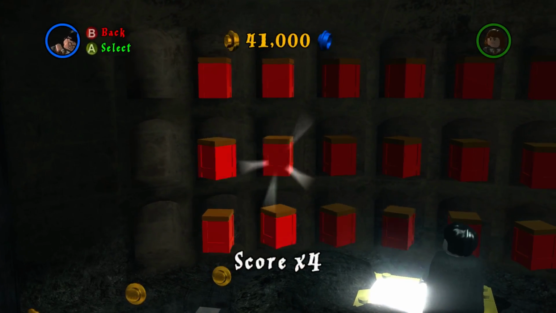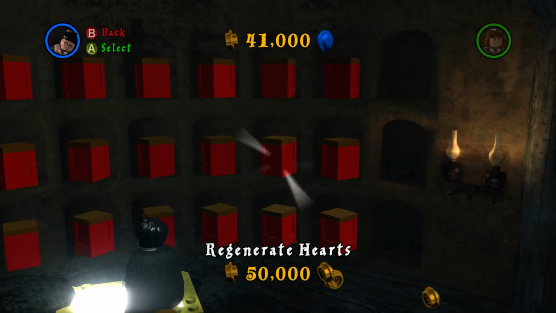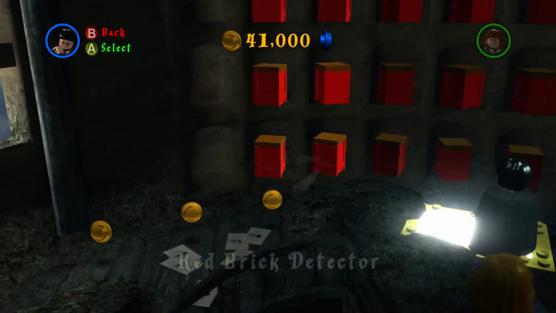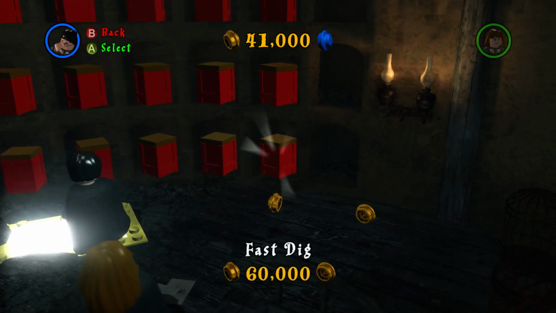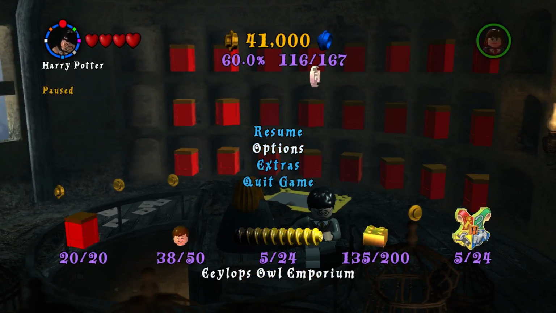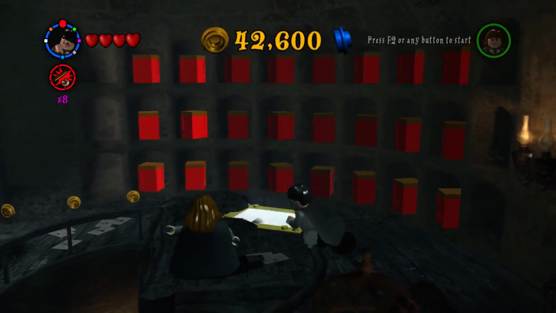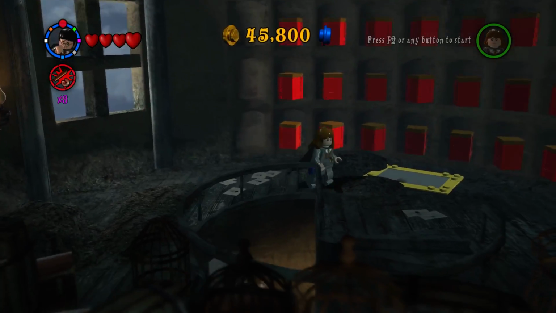So, score times 4, and stud magnet is 250,000. Regenerate hearts. Character studs is 75,000. Is anything else really worth purchasing? Fast magic, fast egg? No, not really. So now we go over here and turn on these extras, which, by the way, if you exit out of the game, you have to turn those back on. Only the latest Lego games do they say that.